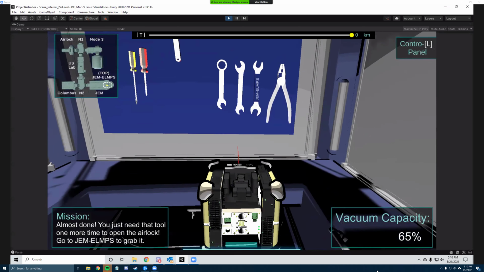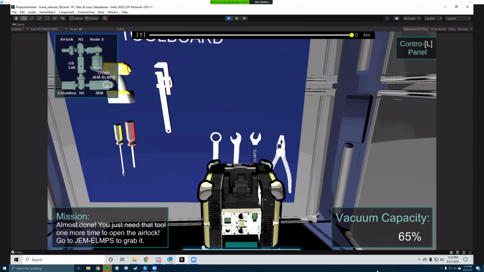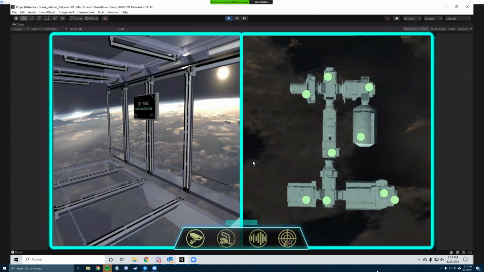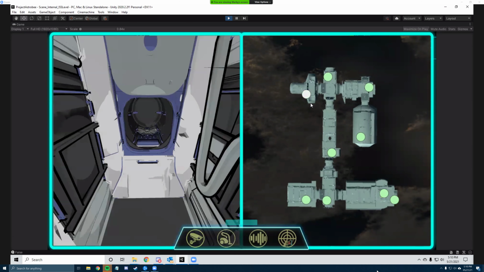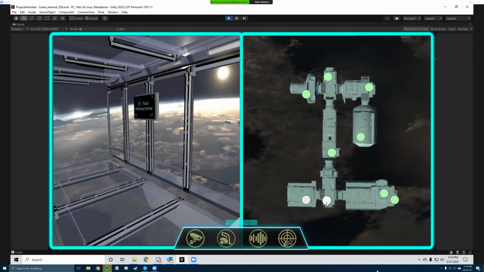And as Astrobee goes for the last tool, major problem. Astrobee's onboard cameras have gone out. Now it's up to you to use the station cameras to guide him around. Try to get back to the airlock. Now we have all these different camera angles of the ISS that the player is going to use to navigate Astrobee around in place of the onboard cameras, for an almost cinematic effect.